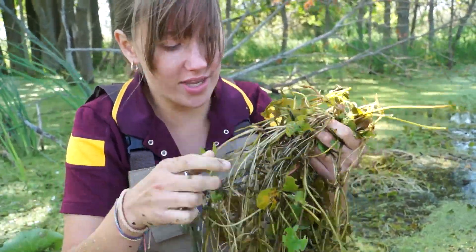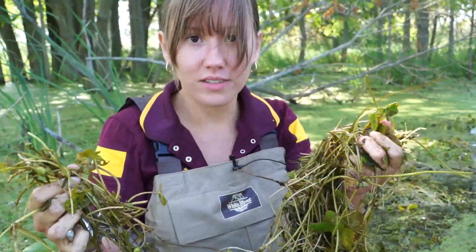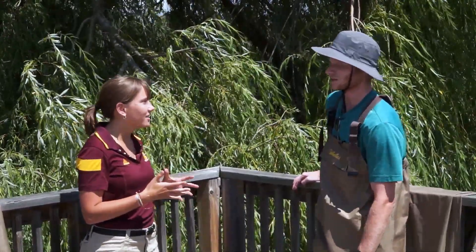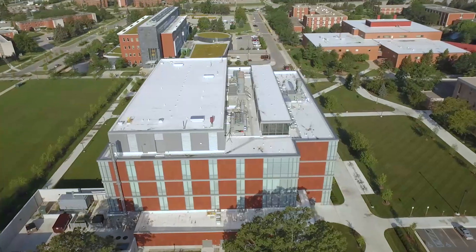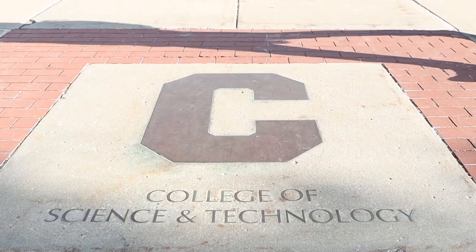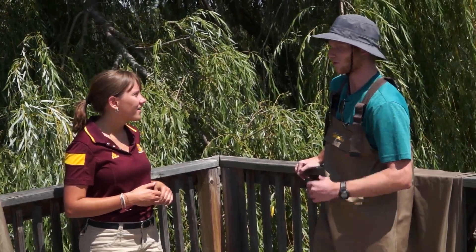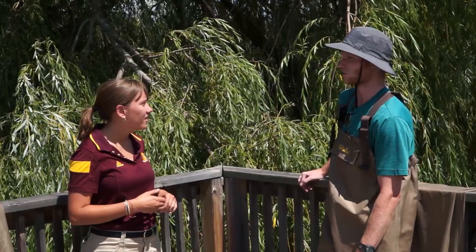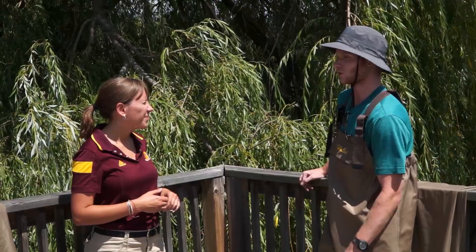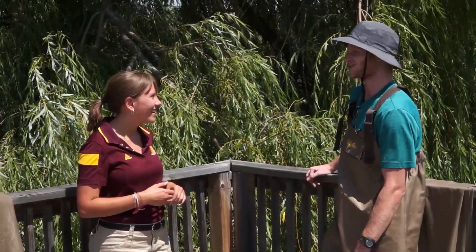I really don't know how they do it — how they get all of this untangled, that's like talent. So what's the goal with this research once you're able to analyze it? At CMU, the Monfields lab spearheads an initiative called the EFB Collaborative, which involves our lab and a number of other groups in the state. We also partner with cooperative invasive species management areas — those are the people who will take the data we develop and use it to put forth the best management practices and hopefully get the frog bit under control.